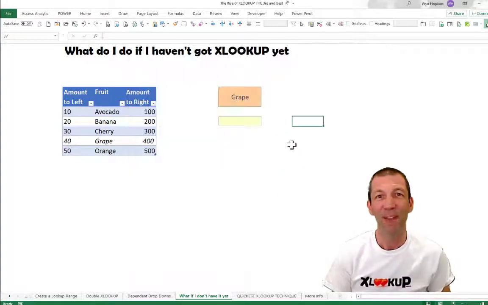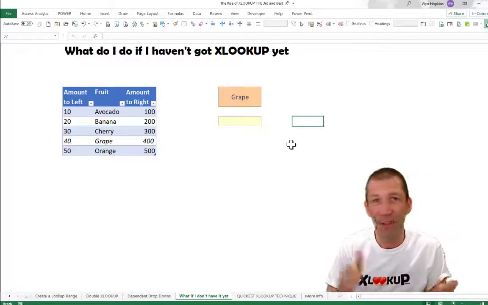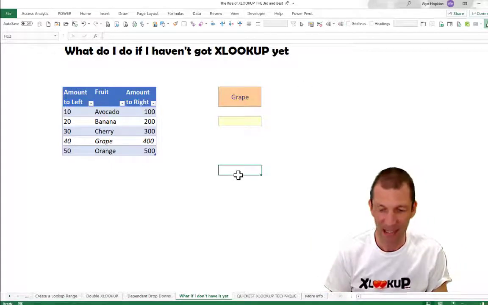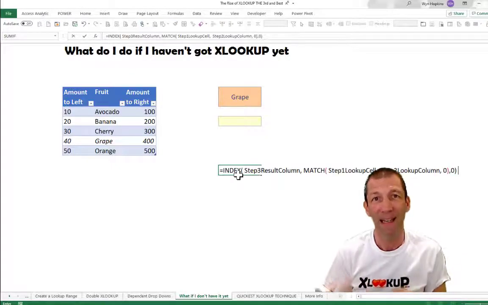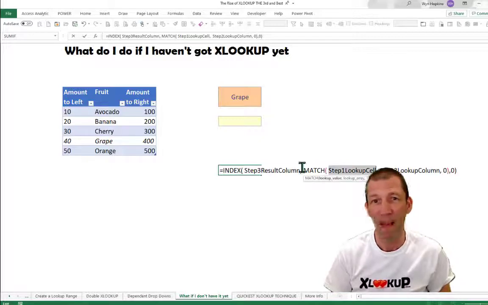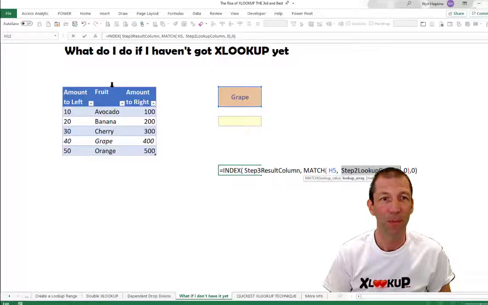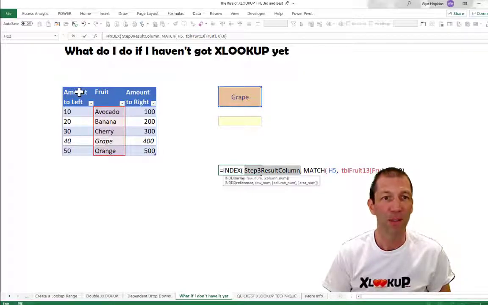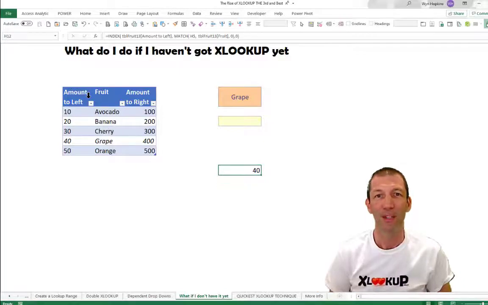And now, whenever you need an index match formula that can bring back a column to the left or to the right, don't have to worry about counting columns. You just simply go to any cell, I, space, and autocorrect kicks in and converts it into that formula. I then simply use my mouse, double click the word grape, double click on the lookup column, here it is. And what do I want to return? This amount to the left. Press enter, hey presto.